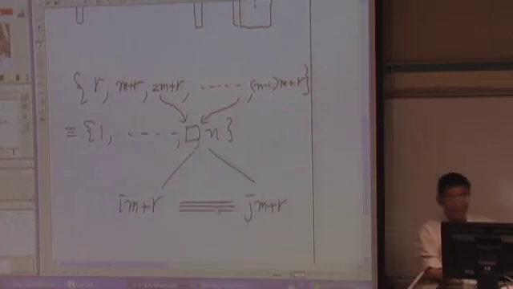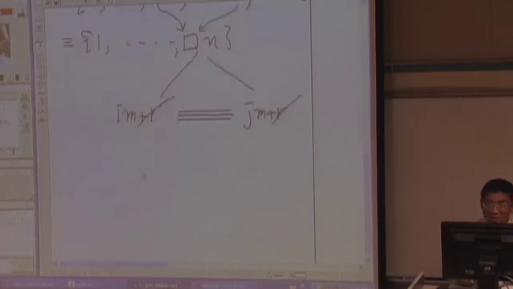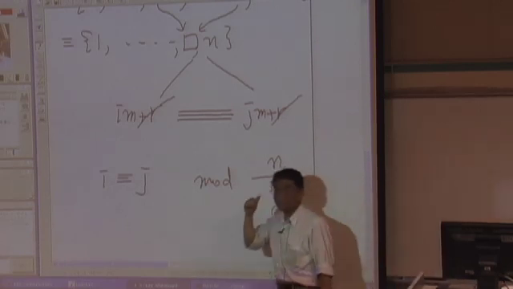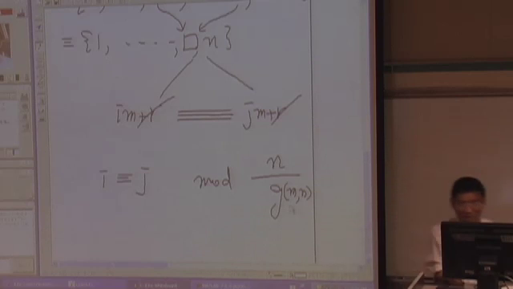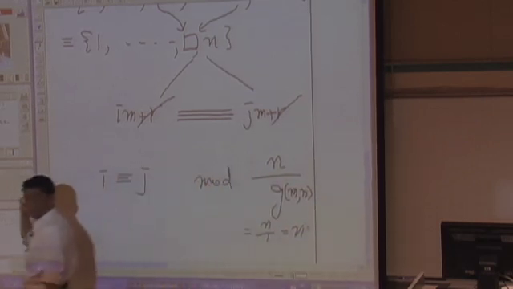So in each column, this happens, then we can get rid of R, right? And we can use the cancellation law. What is the cancellation law? Cancellation law says I is congruent to J mod what? Mod N over what? GCD. GCD of M and N. What is the GCD of M and N? By the condition, GCD of M and N is what? 1. So it is 1, right? So they are the same, right? I and J are the same.